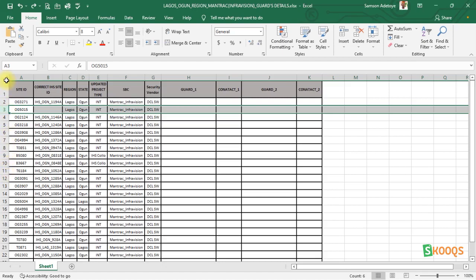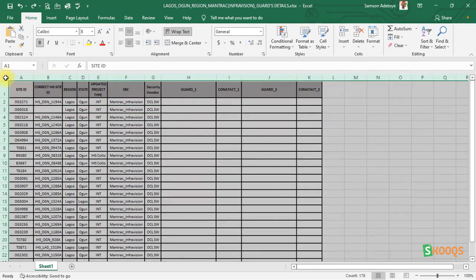But sometimes you will need to make your rows and your columns be of equal size so that everything will be okay. So just come to the top here and select. When you click on it, everything is automatically selected.